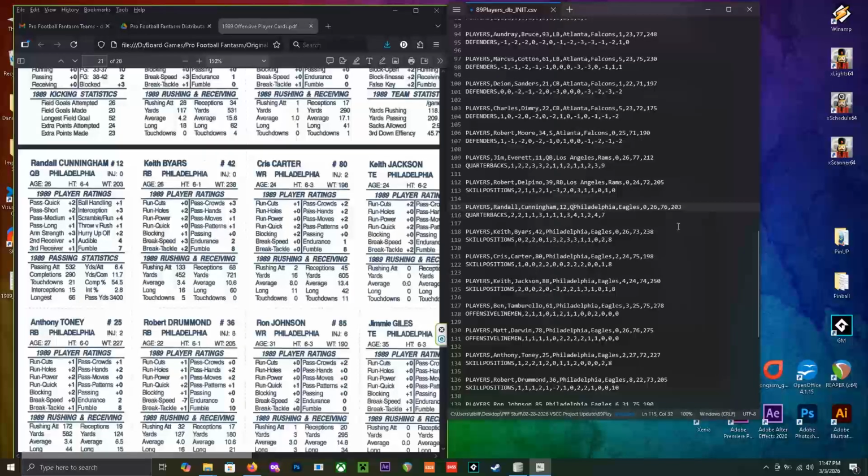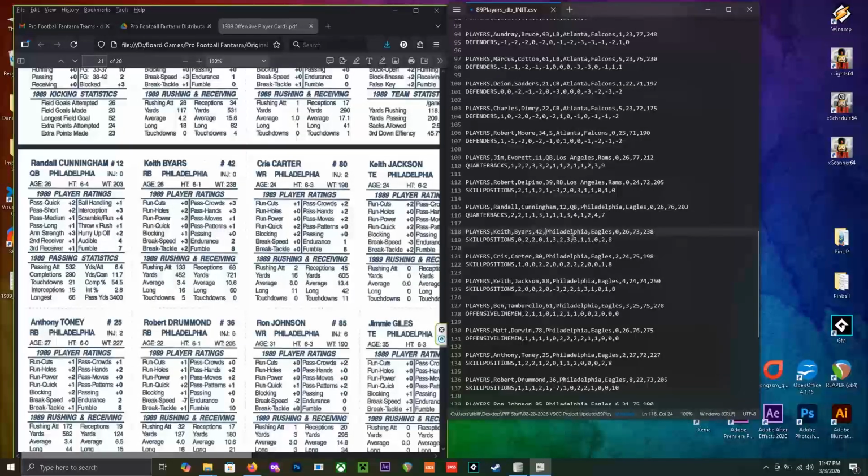So he apparently missed that field. Let's type that in. Quarterback, comma, QB, comma, then Philadelphia, Eagles, injury 0, age, height, weight. All right, everything else looks good. So it looks like he just forgot to put in the position for each player. Everything else looks okay. So let's just go back.